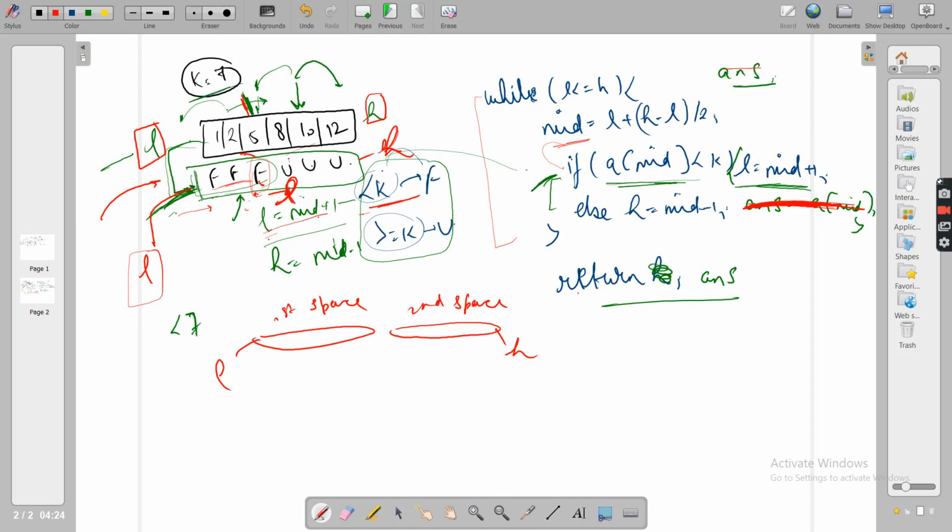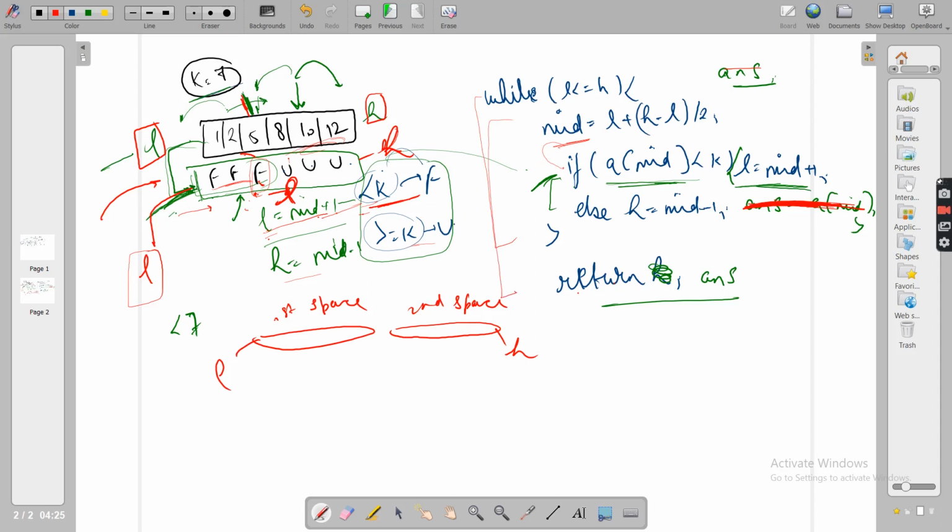Now from here onwards all the values are unfavorable, and whenever you get unfavorable, you are not going to move L, you are going to move H. So this is the final placing of L when your binary search ends.